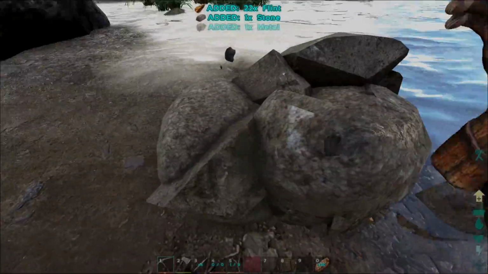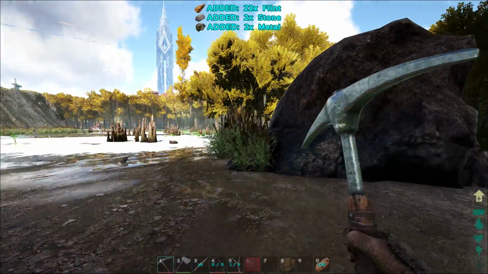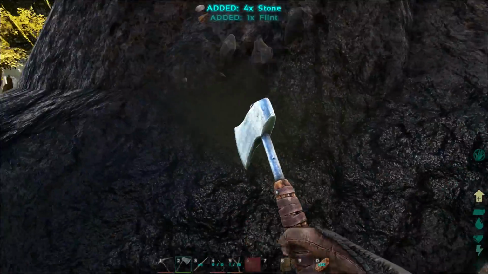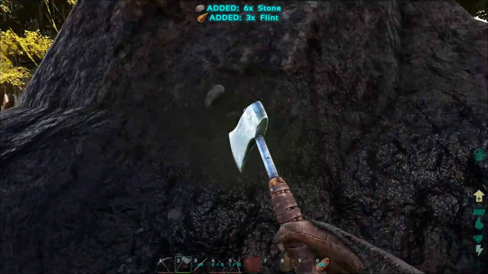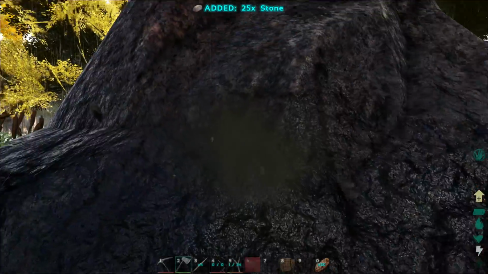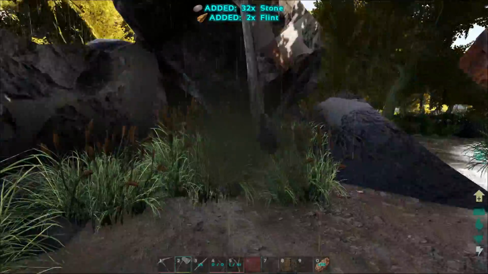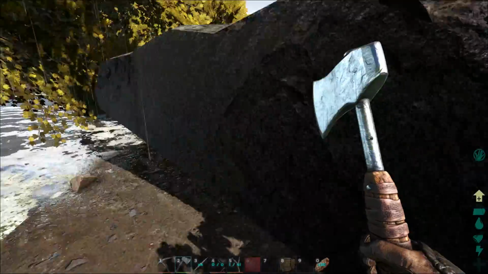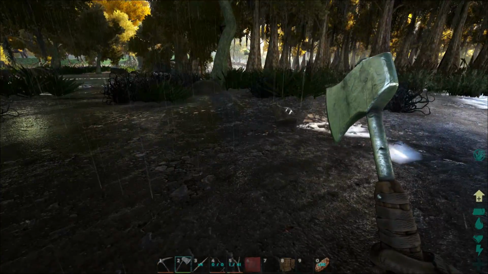Alright, so another thing I've been taking full advantage of is all the river rock around here in the swamp. This is along the beaches, and there actually is a lot in the swamp. As you can see, you don't really get metal. I know I'm using a hatchet. I'm just trying to clear this away to see if there's any of the small river rock around here underneath. Sometimes they spawn underneath the big rocks. I don't see any more.